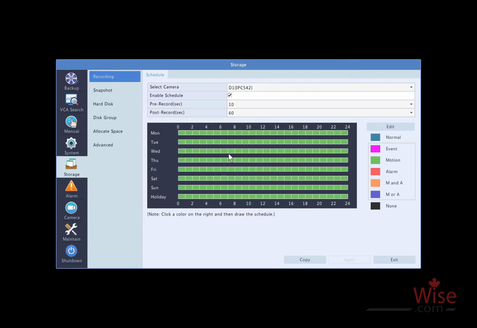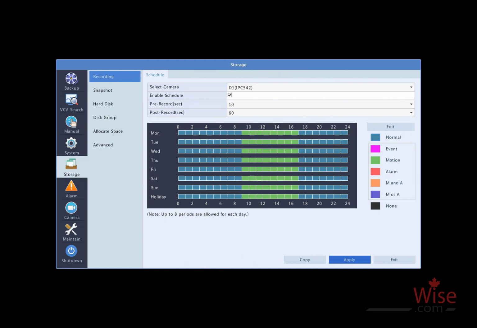So for example, if I owned a retail store, and I was open from 9 to 5, and I wanted to maximize my hard drive space, I could have normal recording from 12 midnight to 9 a.m. and then just motion recording from 9 to 5.